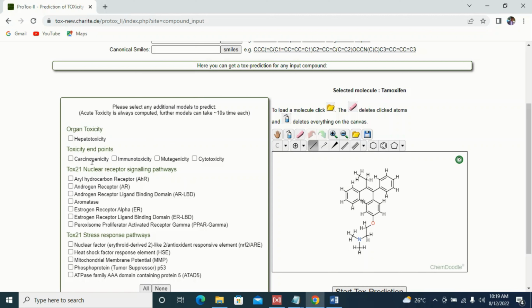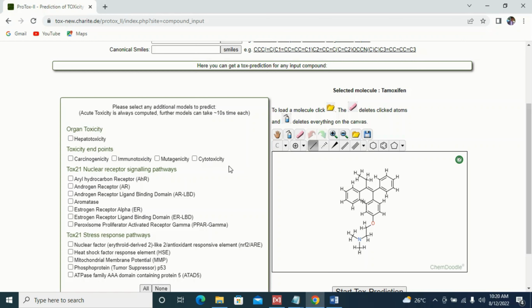You can check if it's carcinogenic or immunotoxic, or mutagenic or cytotoxic, and the rest. There is also estrogen receptor alpha and the rest. These are the different options you can highlight. You simply use them by highlighting them.